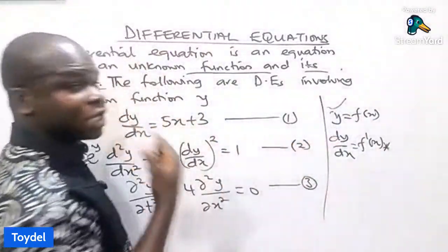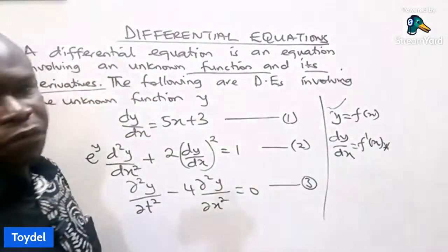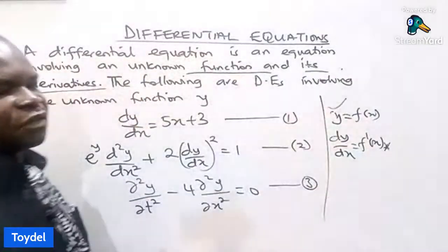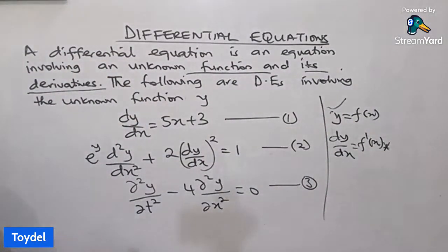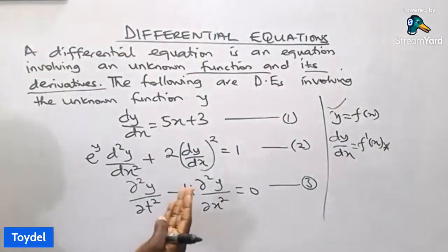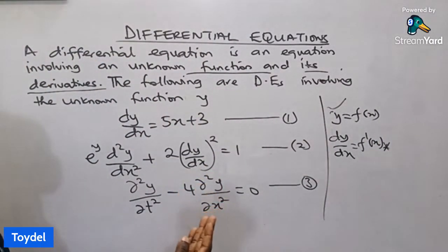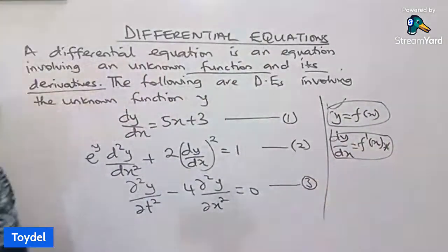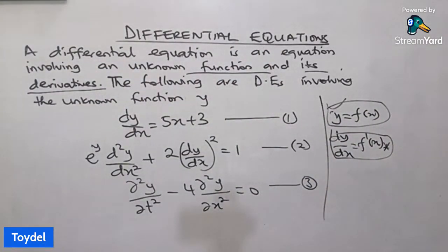If you know a function and you want to get its derivative, you differentiate that function. And if you know the derivative of the function and you want to get that function, you integrate the derivative. Whenever we integrate the derivative of a function, we are going to get that function plus a subsidiary condition, which we call the arbitrary constant. You understand? So this is a function and this is the derivative of a function. When you say a function, it could be a trigonometric function, an exponential function, or a transcendental function. We have so many functions.